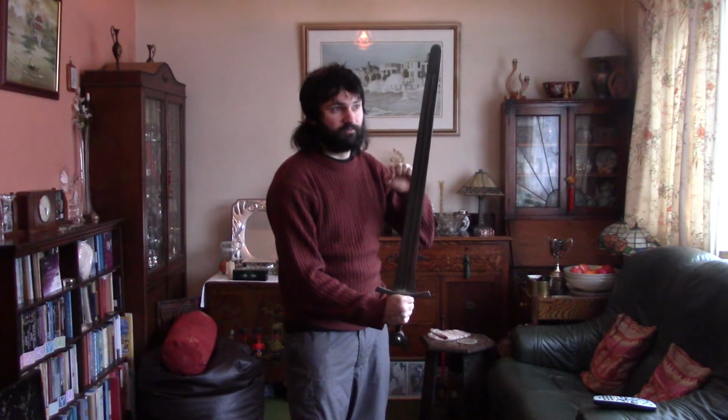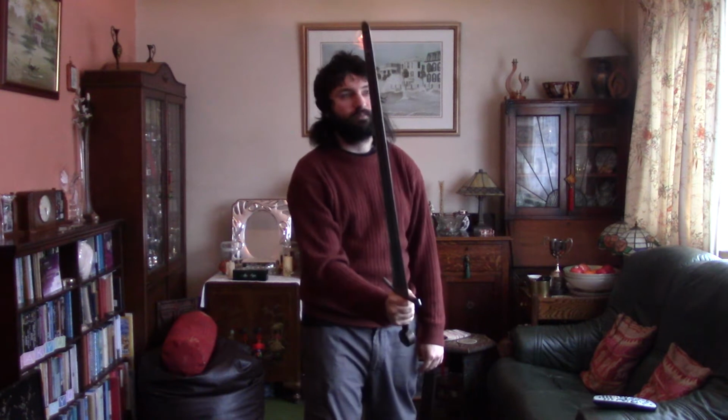Or even, I bind, and then I think, I'll take a risk with my fingers for a good neck cut. I'll grab his blade and chop out! Ha ha! Cut your neck off. Or something like that. So that is the sort of scenario where it's good to bind with the edge.